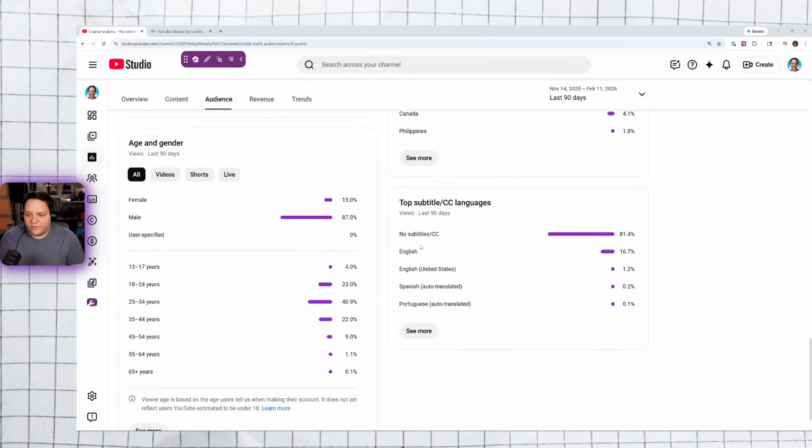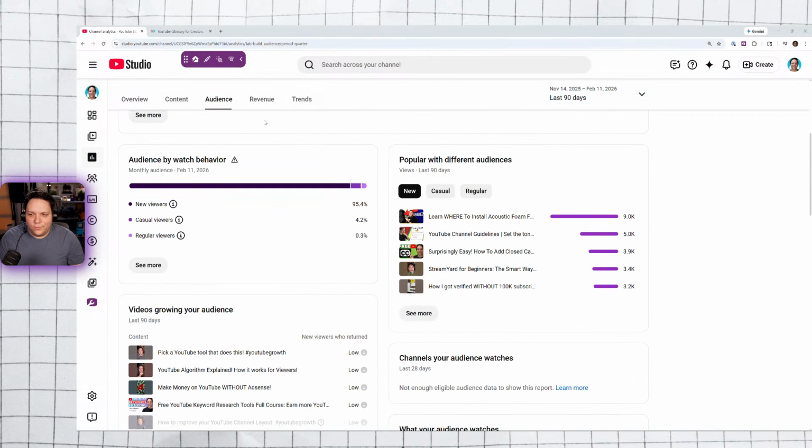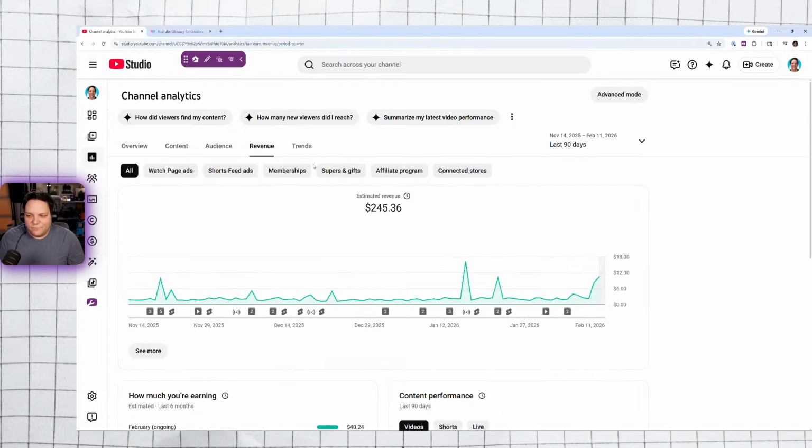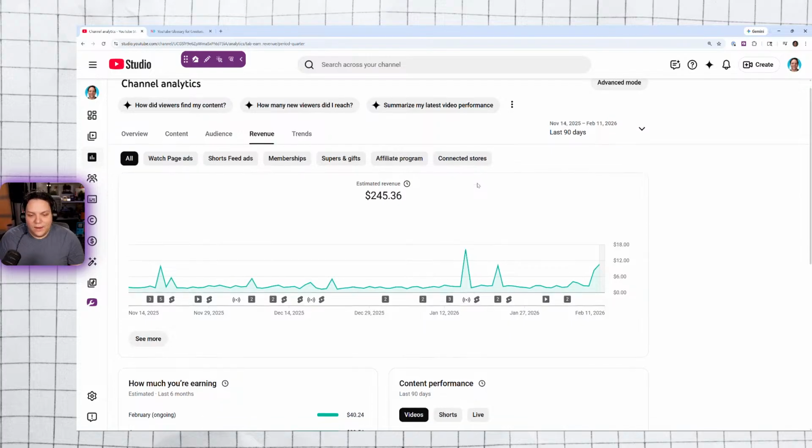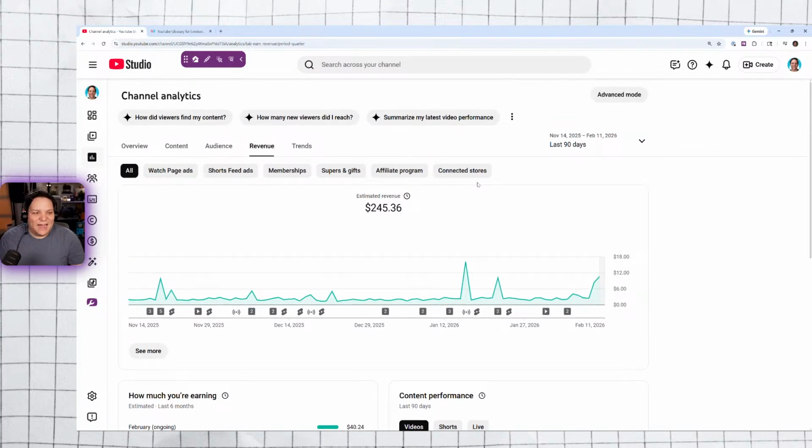So the next thing I want us to look at is revenue. This is an exciting tab for some, not exciting for others. I don't make a majority of my revenue through AdSense. This has not been one of those things that I've been shy about. I make a lot of my money through brand deals, through sponsorships, through memberships, through different means. YouTube money is not bad, but it's not going to pay the bills. A lot of times it is cents, as in pennies on the dollar.